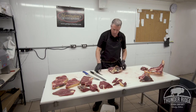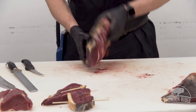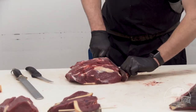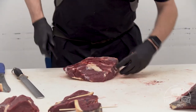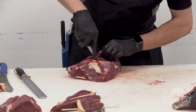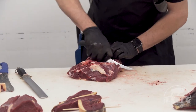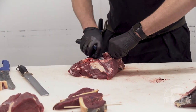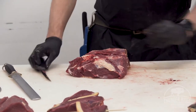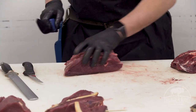A little bit of trim. So we're left with the major piece right in the middle. That's our top butt. So for variety's sake today, I'm just gonna face this a little bit. I am going to go right down beside this muscle right here. I'm gonna pull out a nice bit of that silver skin. Slice this right in half. That makes a gorgeous aforementioned roast.